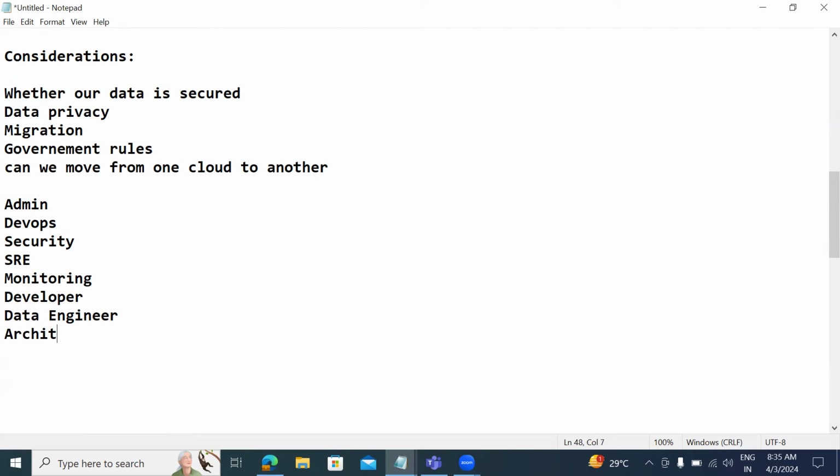Architect: don't expect that only after 8 or 10 years I'll become an architect. In every job role, even a fresher needs to be involved in those activities. We need to help with design, and provide our own inputs and reviews also. So these are all the job roles you need to add.